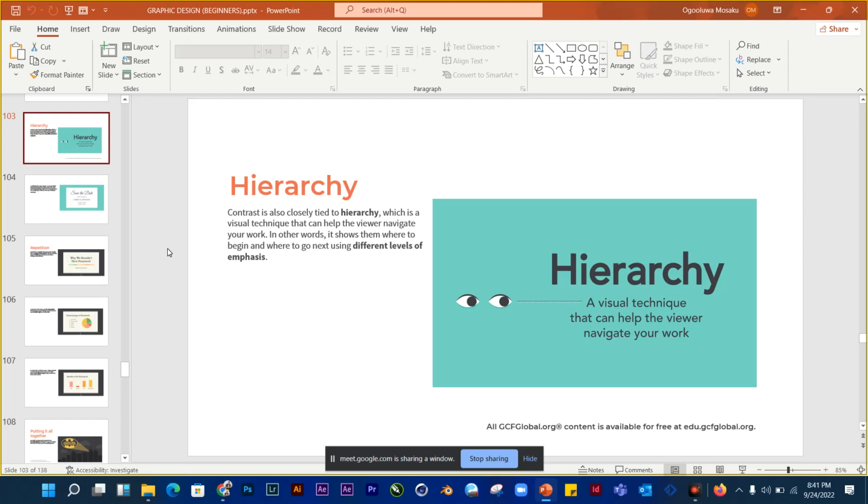Based on this explanation, it is the arrangement of text based on their importance.